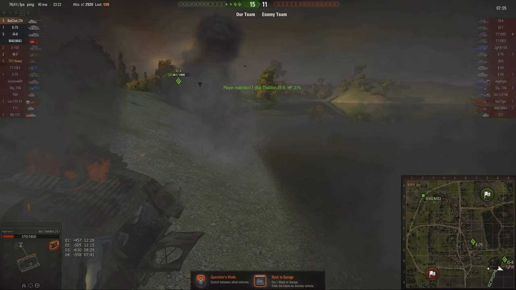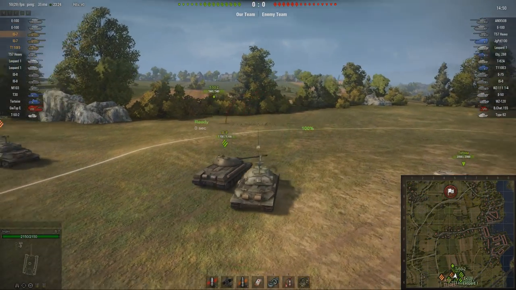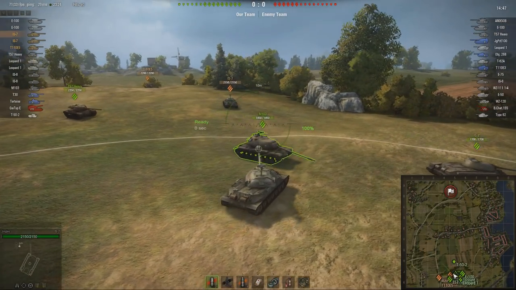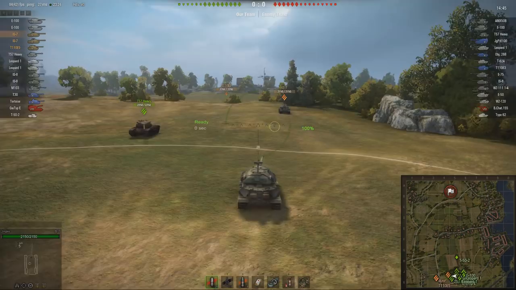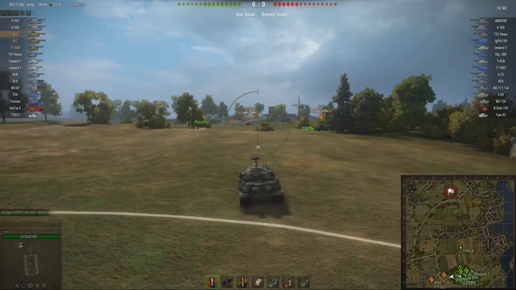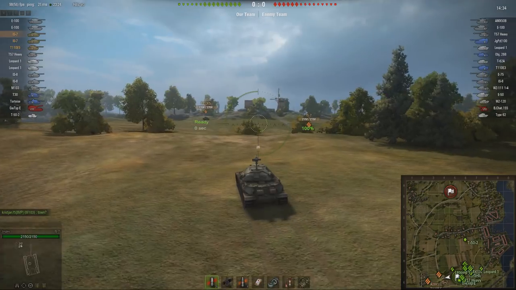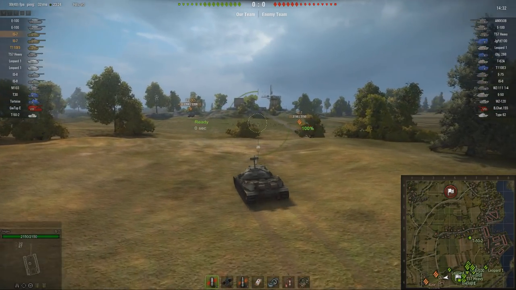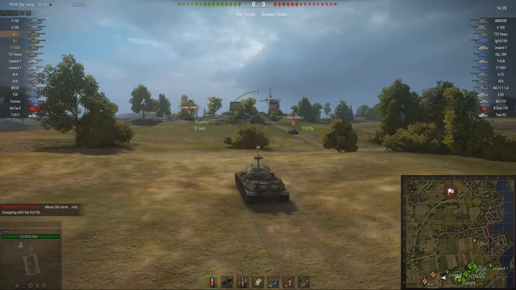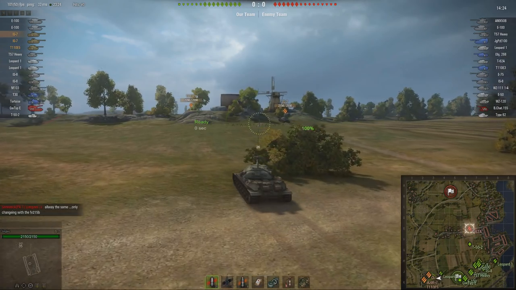So let's have a look at what this thing is like platooned up with other IS-7s. Well, here I'm platooned up with Quickie Baby and Ike. Quickie Baby in the IS-7, Ike in the T110E5. Tier 10 game on Fishing Bay. For some strange reason, I seem to do very, very well in the IS-7 on this map, which is kind of weird, because it's not what you'd really consider to be an optimal IS-7 map.